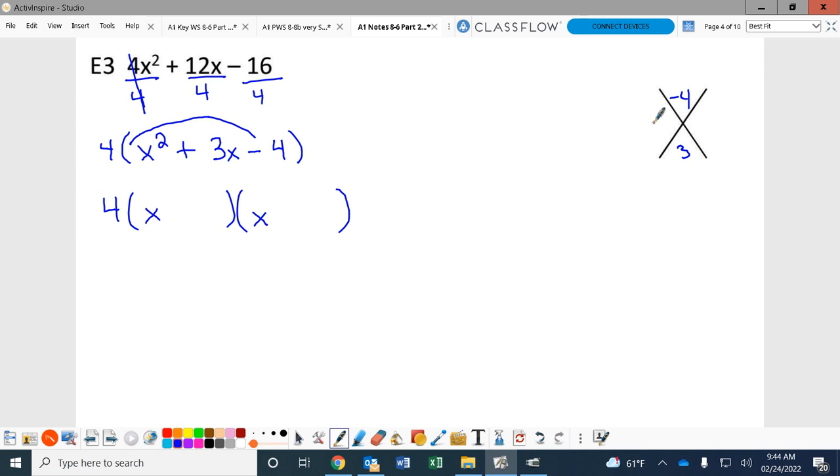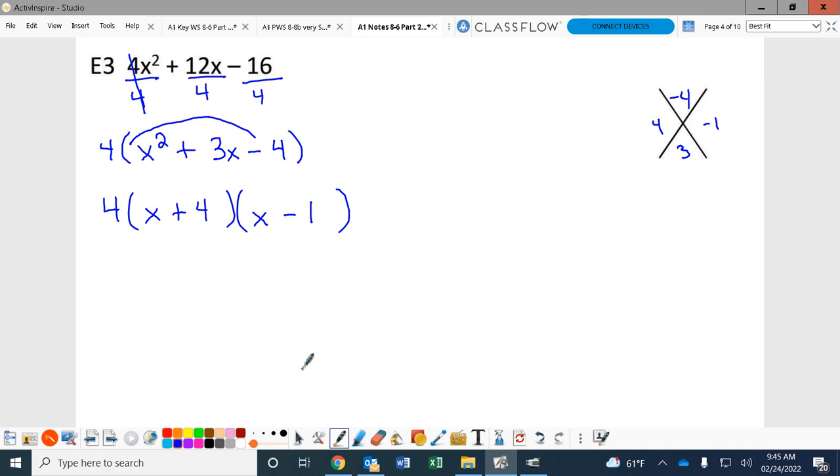4 and negative 1. Let's see. Yes. Yep. Bigger numbers positive. That works. So, guys, when I write this over here, what do I write for the first one? Plus 4. And what about the second one? Minus 1. Am I done, or do I have more to do? Is it a binomial times a binomial? Yes, it's got a GCF out in front, the 4 is out in front, but it is 2 parentheses multiplied by each other, which is what we're trying to get to.